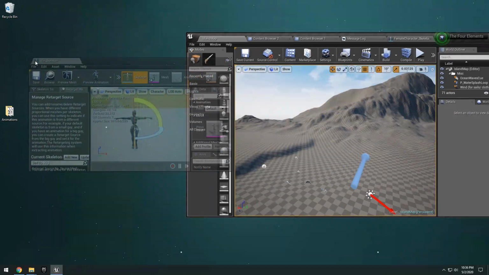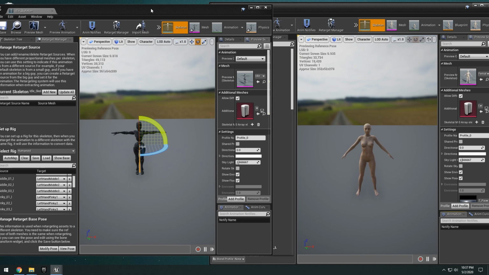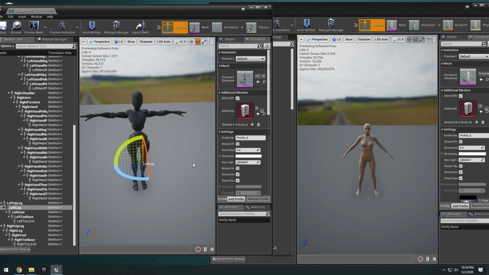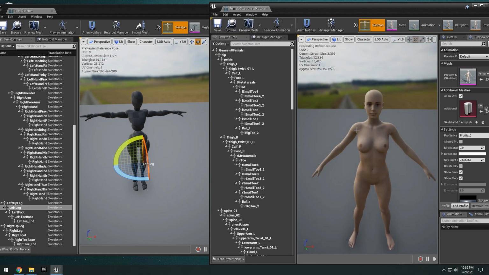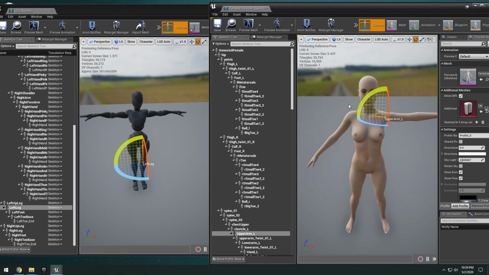Move these windows like this. Alright, so now that we have both of these windows up here, what we want to do is modify the pose to match this pose. So we can go ahead and go into here and rotate the arm. So click on upper arm L, rotate that 50 degrees.